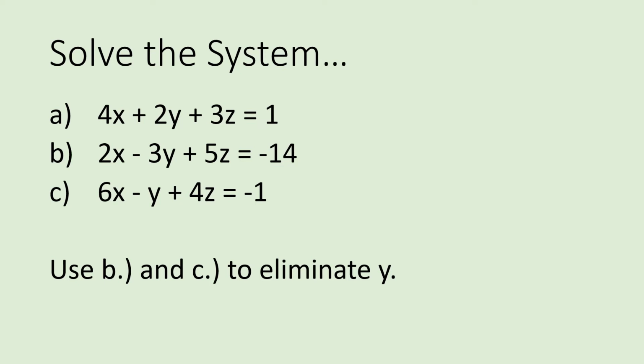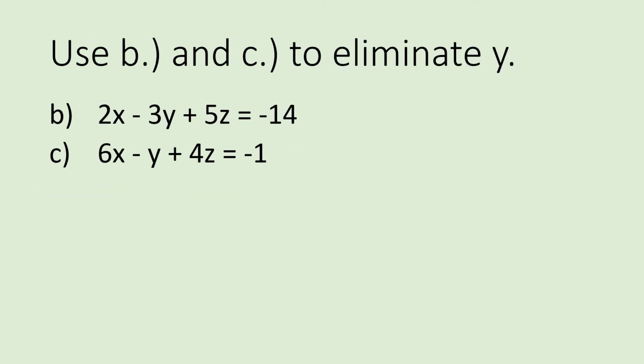Now we want to do the same thing again, and we're going to continue to use this key equation. All right, but this time, instead of using it with equation A, we're going to use it with equation B. So here are equation B and C, and we're going to continue this same process of taking this bottom equation and changing it so these y's match. So in this case, we want them both to be 3's. We want one positive and one negative.